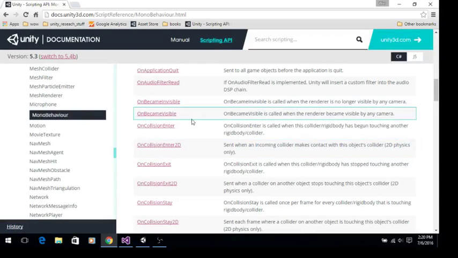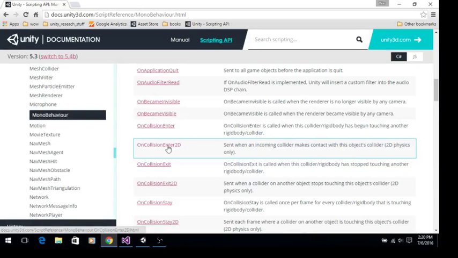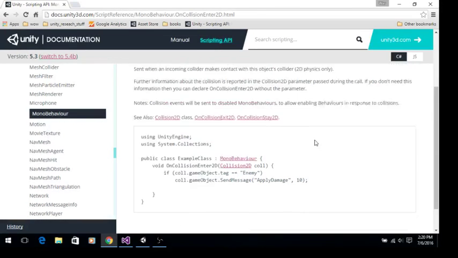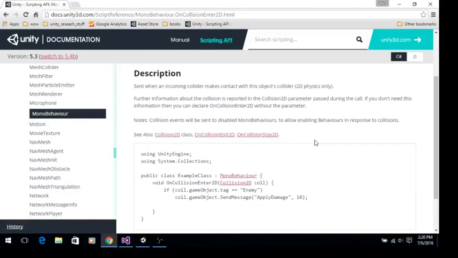Okay. Now for the collision, there's a 2D version. Okay, if you're in a 2D game, you should use this. And we'll use a collision 2D. Now, you're thinking, well, what's going on with the rigid body? Well, here's the thing.